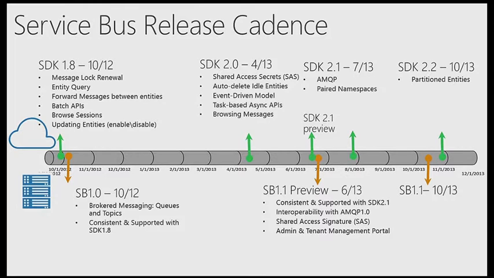So at any given time, the Windows Azure Service Bus cloud service will probably be newer. There will be some features available in the cloud which are not there on-prem. So if you need to develop an application which spans both, where you need Service Bus on-prem and in the cloud, just pick the SDK which works with server. It will always work with the cloud. The other way around, not necessarily.